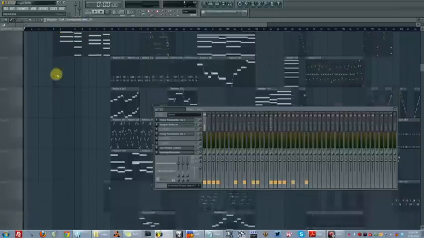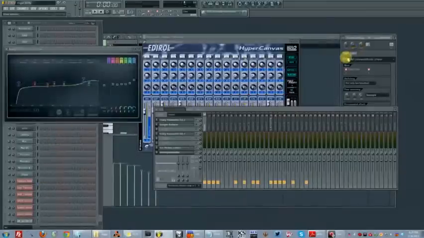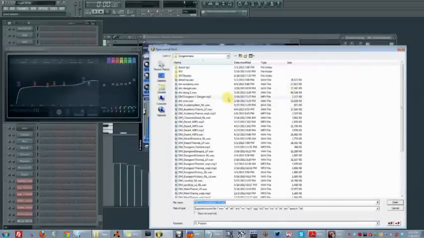Here's another track we can do. Again, this is just to show you. This is the danger theme when you're in the dungeon.